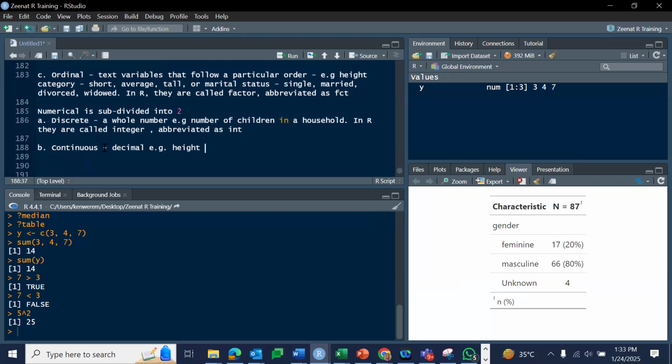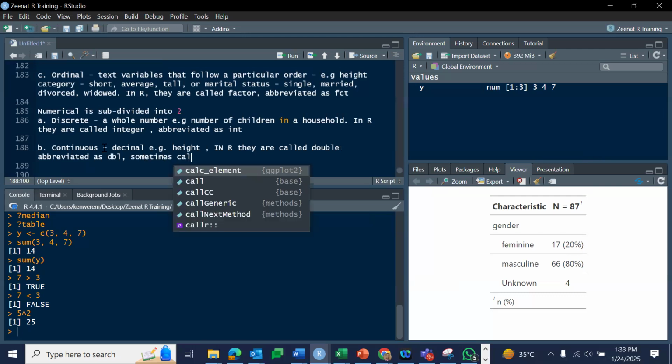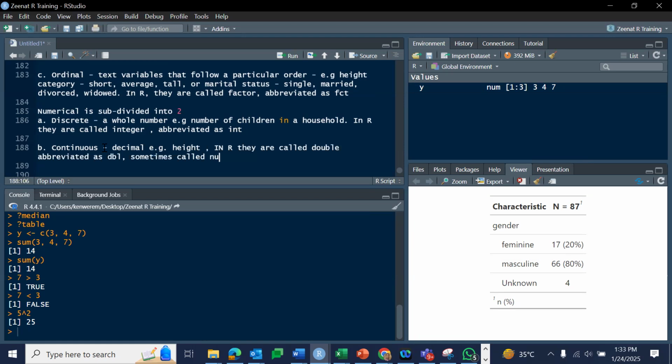So in R, they are called double, abbreviated as DBL, sometimes called numeric and abbreviated as NUM.